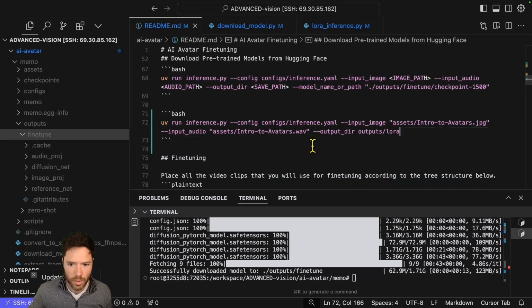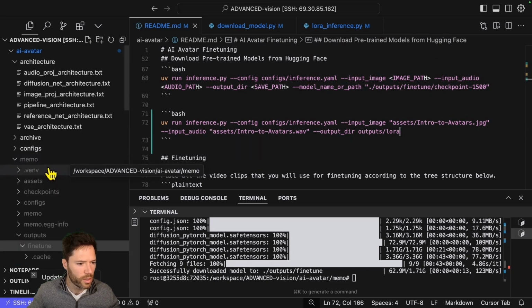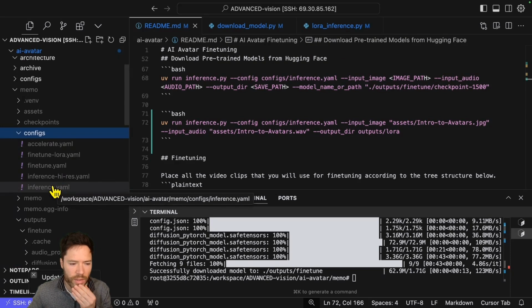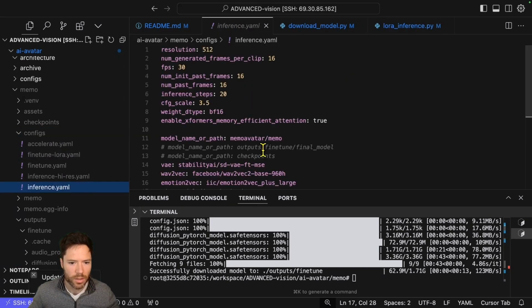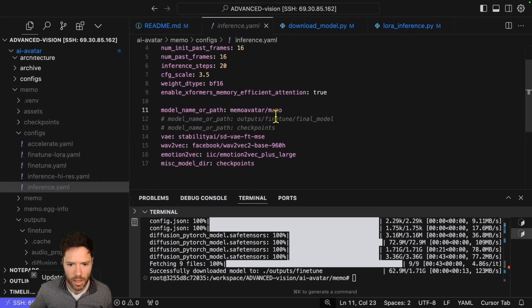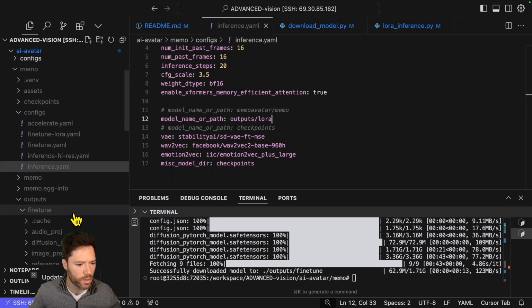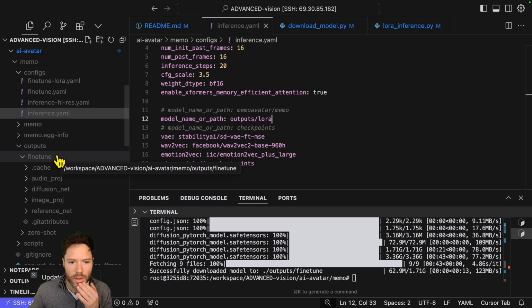And note that when we rerun this inference, we need to update our inference YAML file. So I'll go to MEMO configs, then I'll go to the inference, and I'm going to update this so that instead of running the default model, we're going to run the LoRa model here in outputs. So you can see the model name should be outputs.